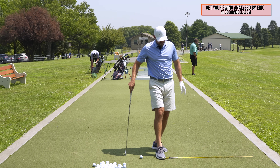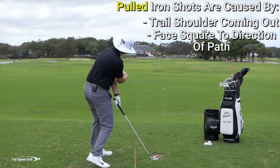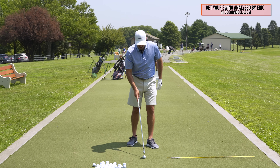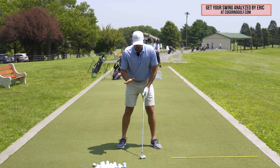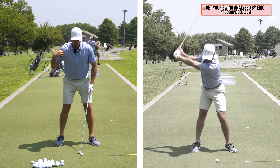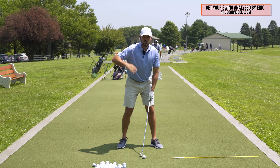There are two main reasons the club path gets over the top. The first one is the way the shoulder moves — that's going to be this turn and tuck drill. This video saw inspiration from Clay Ballard at Top Speed Golf; I want to give a little different take on it, so credit to Clay. Now, specifically your trail shoulder: if you struggle with a pull, at some point during the swing your trail shoulder is going to get too far forward towards the ball target line and too high.